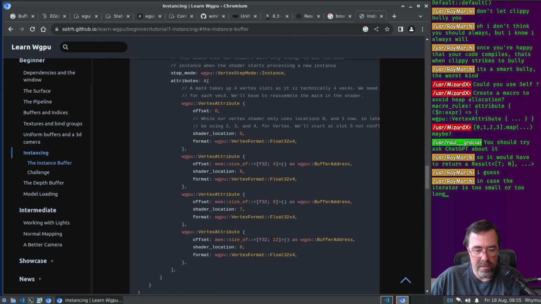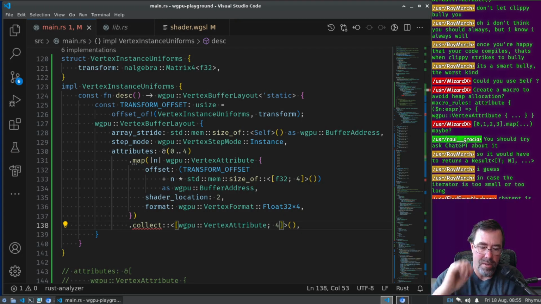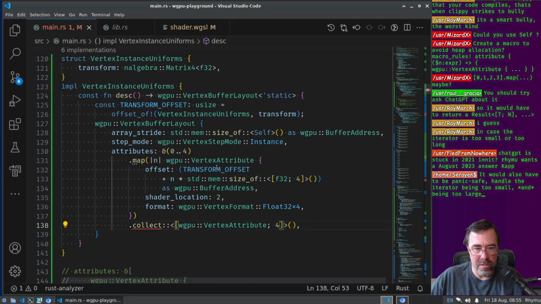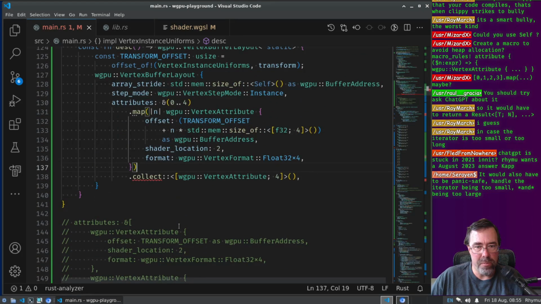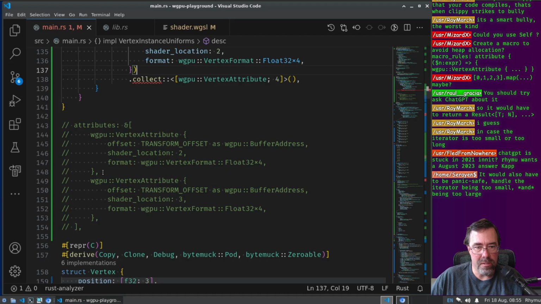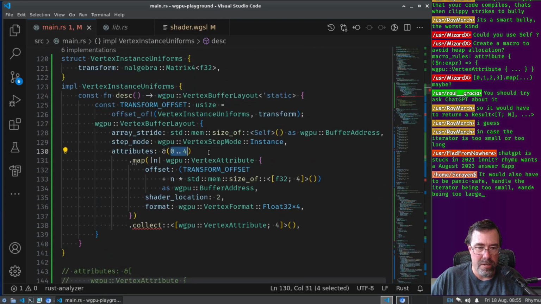Okay, so I guess it's not an easy solution. So I guess that's why in the tutorial they didn't try to do it that way. That would be nice if we could do that, right? Otherwise I just have to repeat it, which is like this 4 times. Yeah, but this is known at compile time, so if it was a little smarter, it could figure out that that size is the same as that. I guess that's what I'm saying.